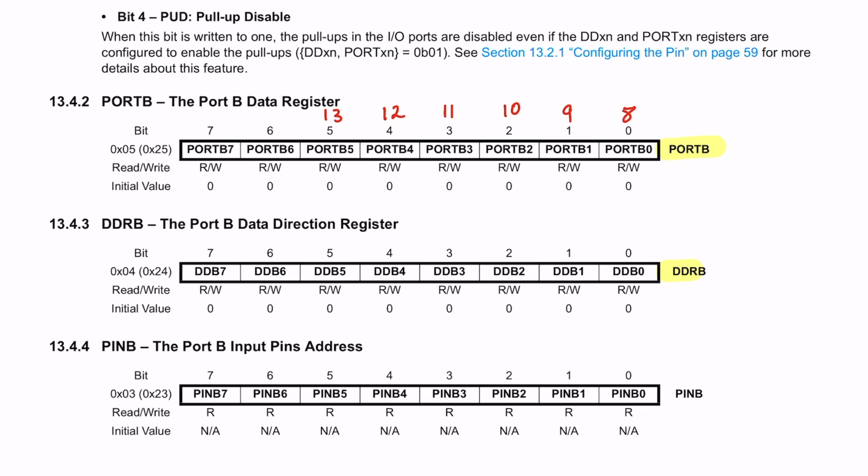The next register is DDRB, and once again, it has 8 bits that correspond to pins 8, 9, 10, 11, 12, 13. Writing a 1 to a relevant bit will set that pin to be an output. Writing a 0 will set that pin to be an input. Now we should note here, just because we set a pin to be an output does not necessarily mean it has output 5 volts. We need to remember to use port B to output the volts.